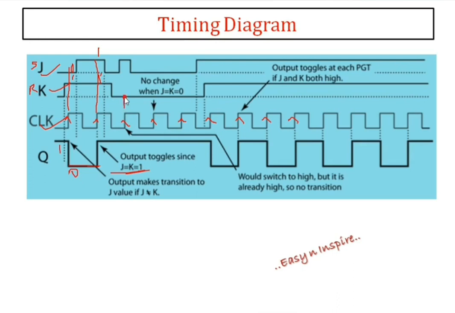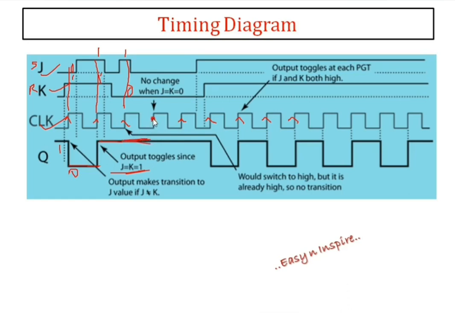So at this point, J is equal to 1, S is equal to 1, so R is equal to 0. See, at this point, S is 1, R is 0. If you observe this, it is set. So already it is in set position, so it is going to be continued. Please pay attention. It is set. Set means 1. So if it is 0, it is going to be 1. Already it is 1. So it is going to be continued.